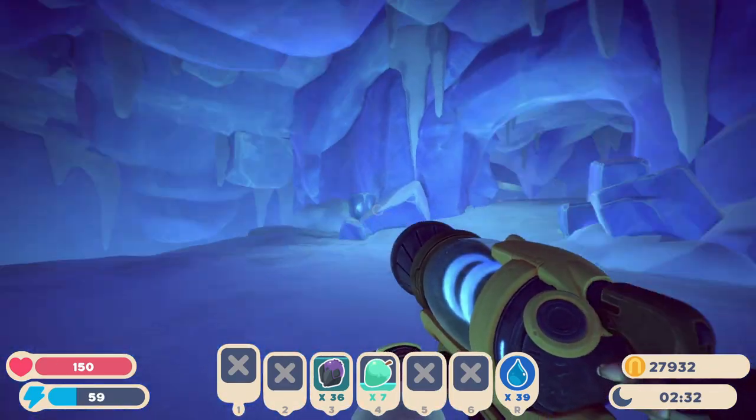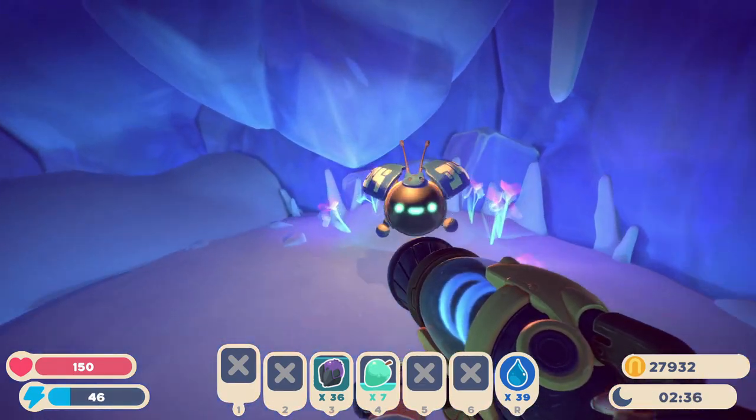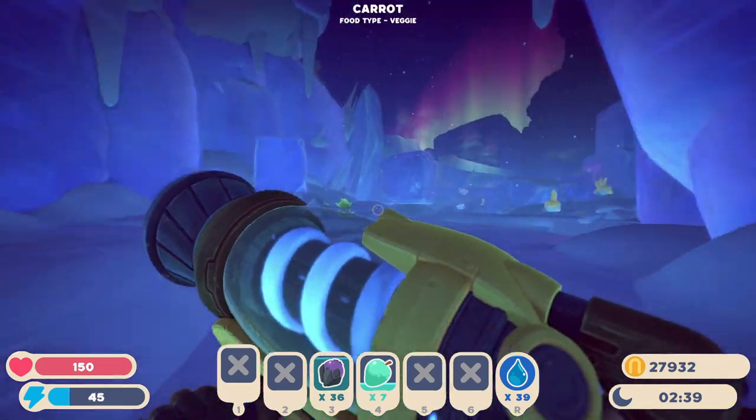This place would be cold at nighttime. Amazing discovery, Glacier wasn't even here when I first came to the island. Not sure how that's possible, so I'm sending out additional drones to collect more data. Meantime, I'm going to see if the snow is as fun as the stories I read as a kid.